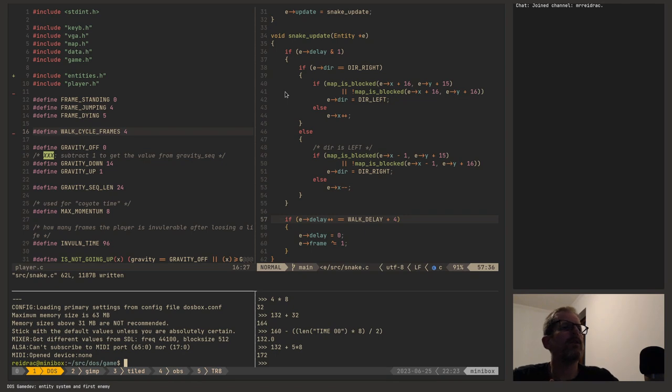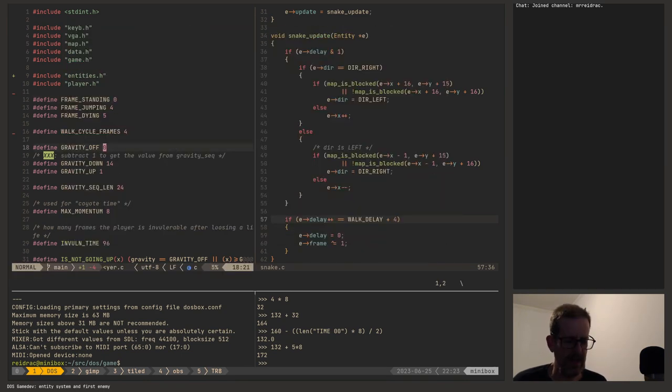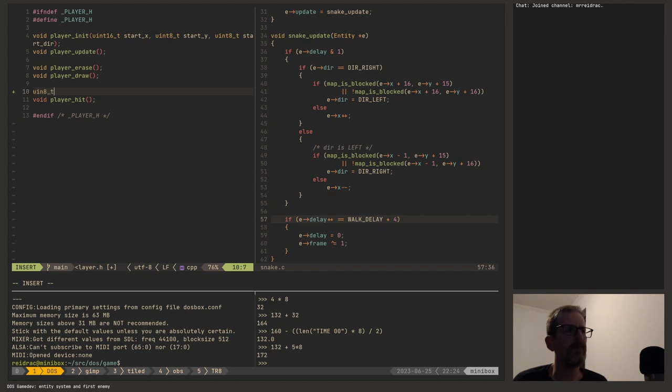Okay, so 5 minutes for the time I was planning. Let's do something quick. We need now part with, so we need to implement some function here in the player. So, player collision with an entity, maybe.